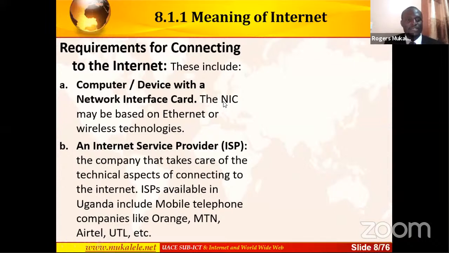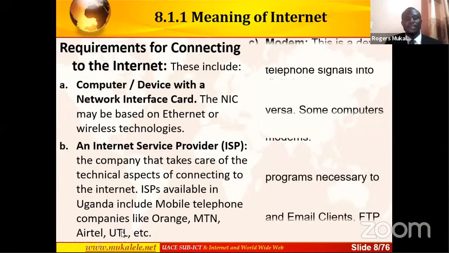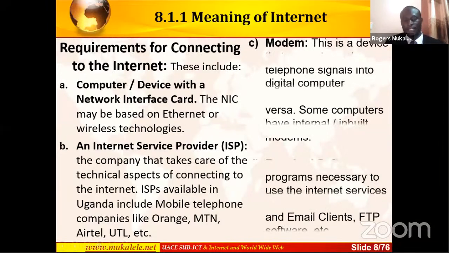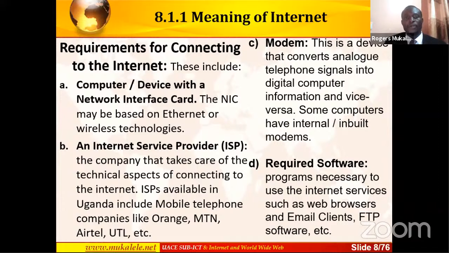So an internet service provider is the company that takes care of the technical aspects of connecting you to the internet. And in Uganda, I think Orange became AfriCell. We have MTN, we have Airtel, UTL, even UTL died, I think, a natural death, although it is still there trying to struggle around. So we have also what we call a modem.